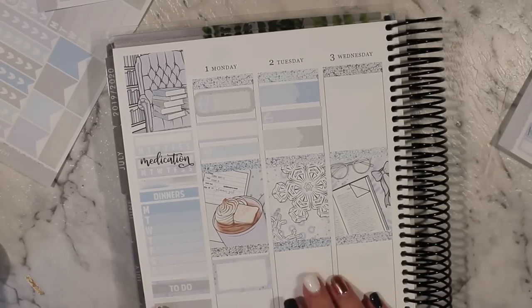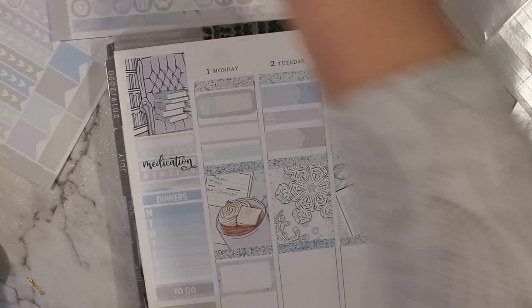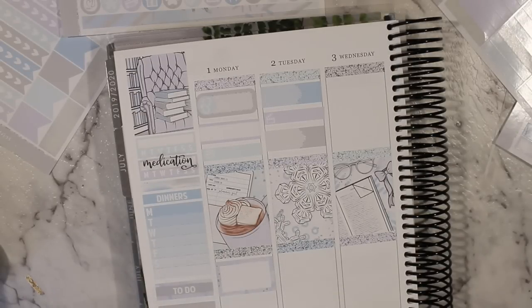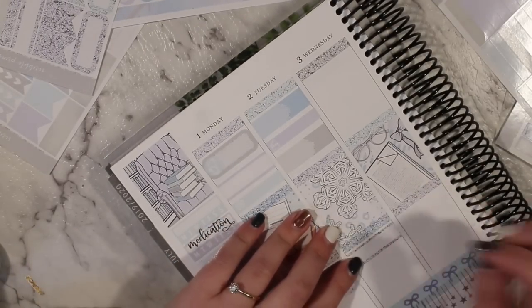I have to work on a custom order today as well, so I might put that down in the box here. I might put it in a medical letter so it stands out. I don't often take custom orders, so please don't bombard me all of a sudden with custom requests. So I have to work on a custom order.